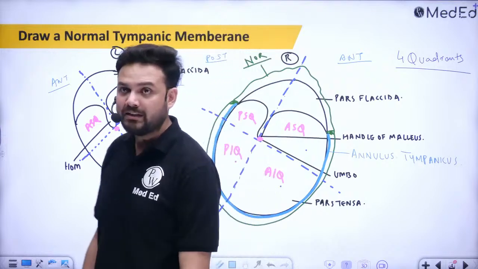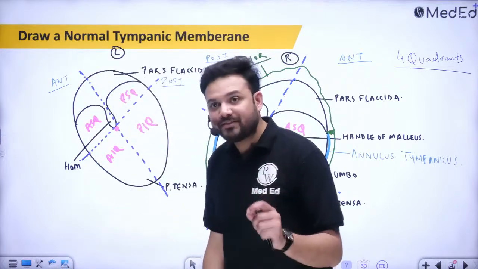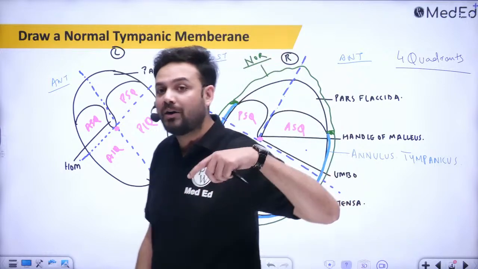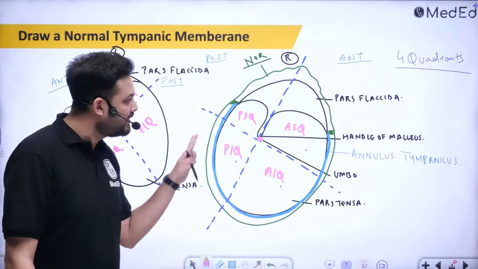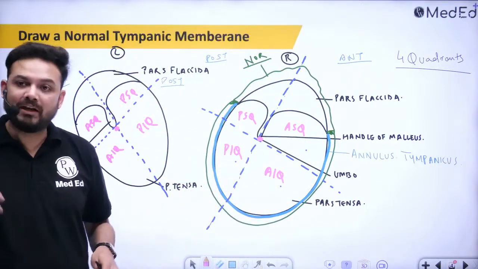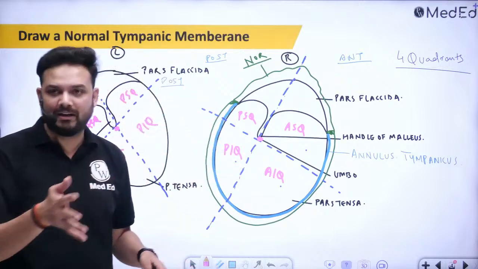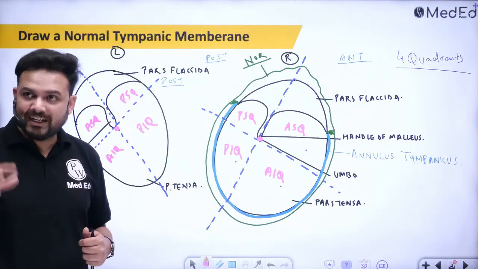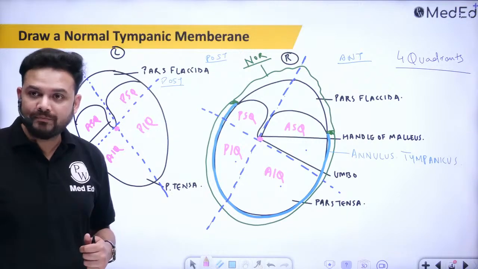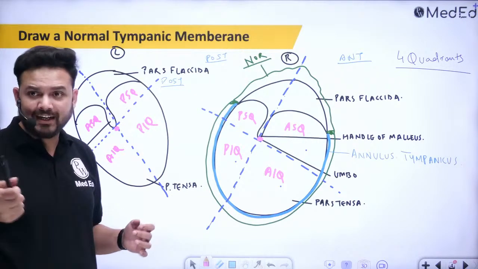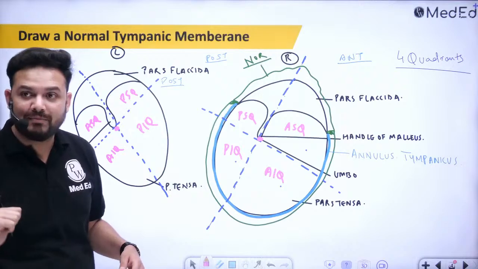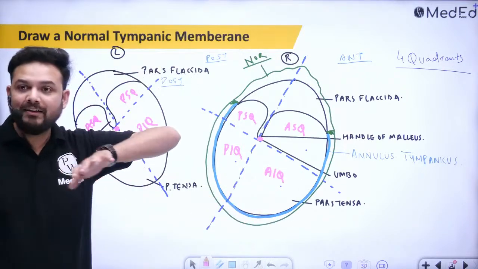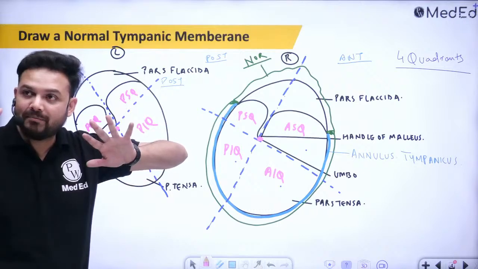Okay, fine. Chalo, now let's go on to understanding what are the structures seen in what quadrant. मतलब कि whenever we are doing an examination of the tympanic membrane, whenever we see a tympanic membrane, then what all structures we can see over the tympanic membrane. Okay, so let's first identify what we have already read, right? Point of maximum concavity. That's actually what I told you. अब हम देखते हैं कि क्या क्या चीजें हमें नॉर्मली दिख रही हैं tympanic membrane पे.